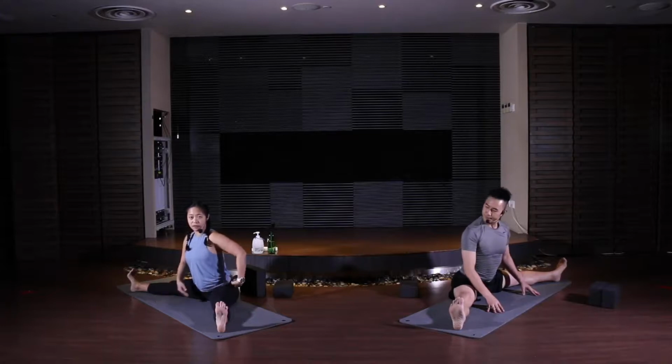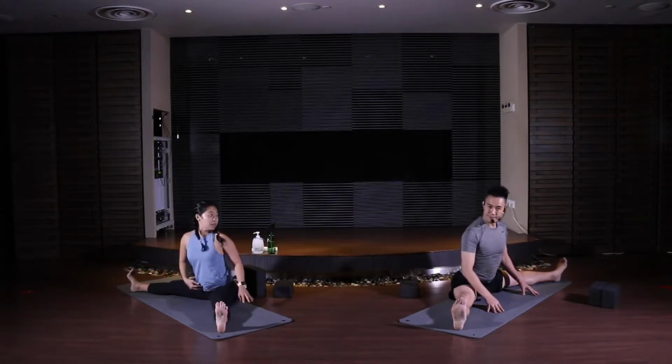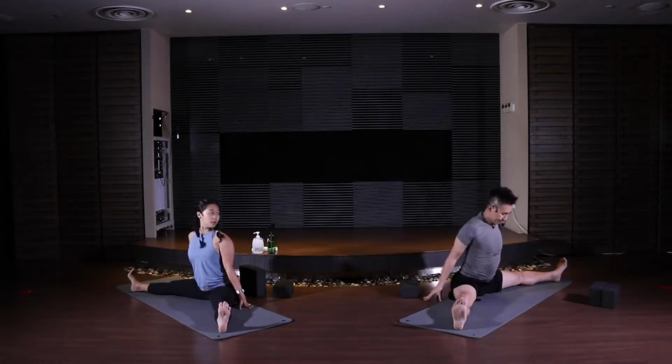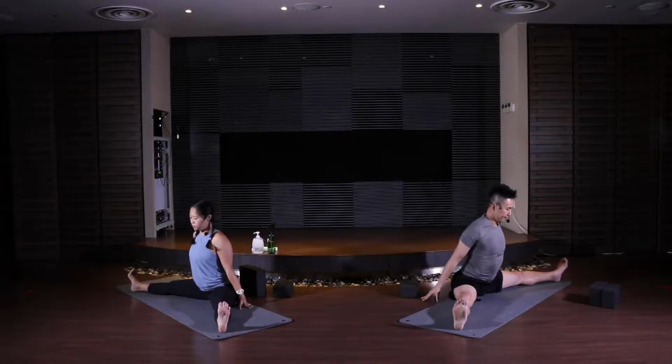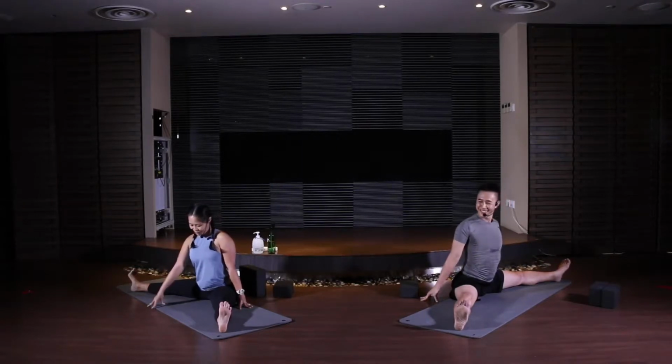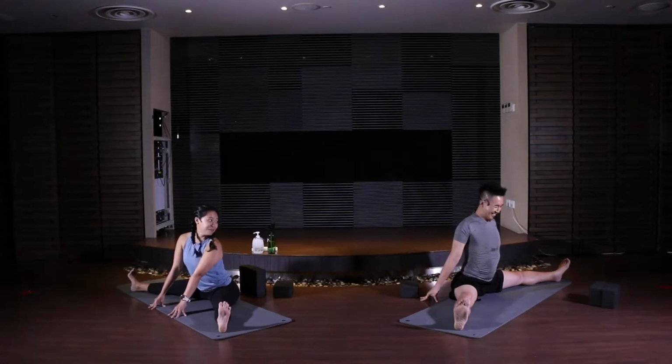If you find that you have difficulty rolling the hip back, maybe you are more comfortable with your hands here and just lifting the chest. This you would probably feel a lot if you have a tight hamstring and inner thigh. For those of us who are ready to upgrade a level, I think Julian is ready. You can bring the hands in front of your body, okay?